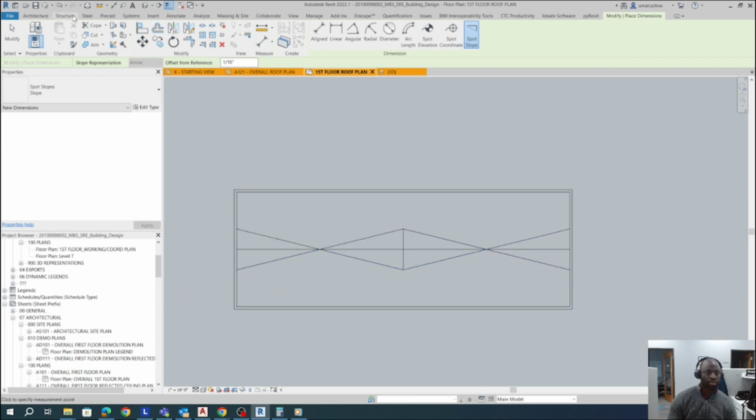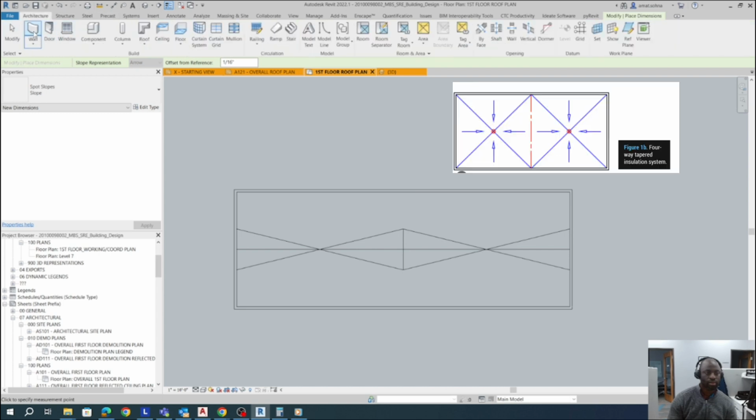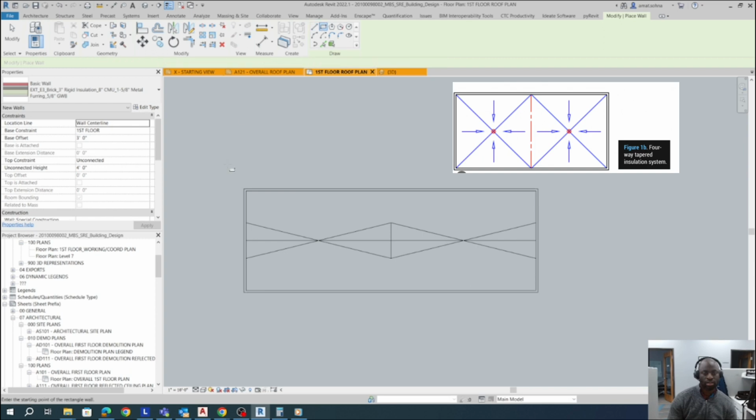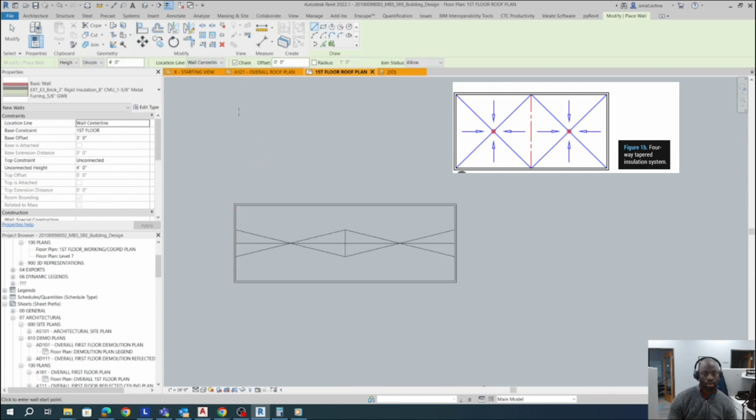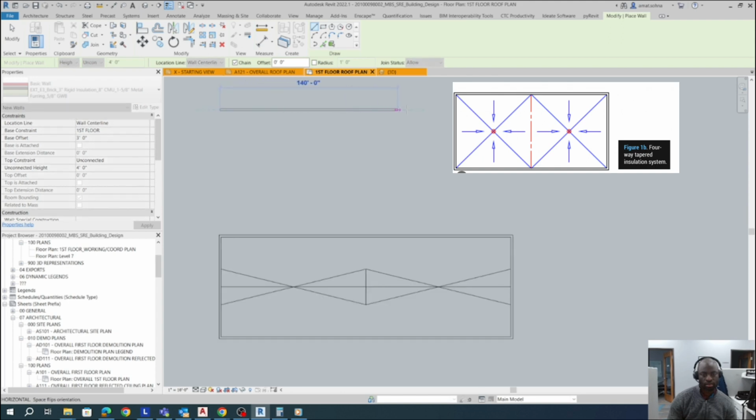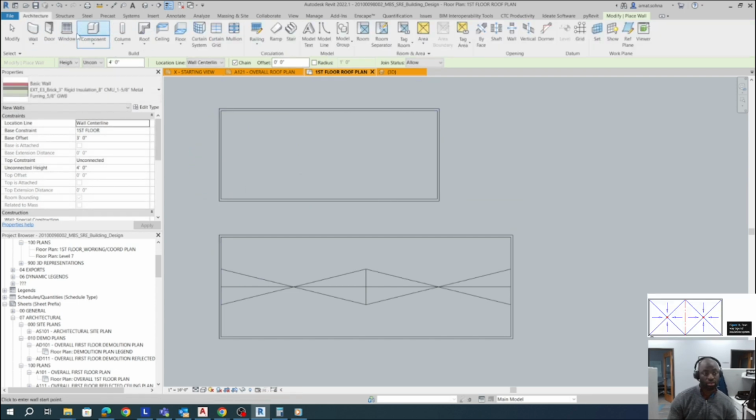Let's say you have a different kind of roof, and you wanted to slope the roof itself without crickets. So let's go ahead and create a roof.